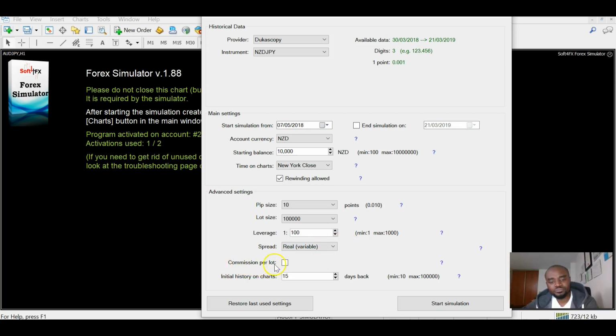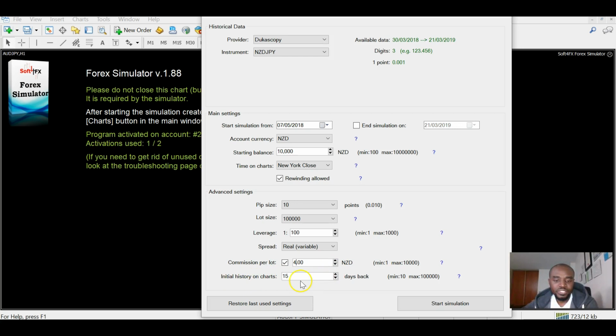And for the commission per lot, I know my broker takes about $4 per lot, so I'm going to leave that as $4 per lot. So for a round trip, that's going to cost me $8. So that's about that. You can also read through once you click the question mark.